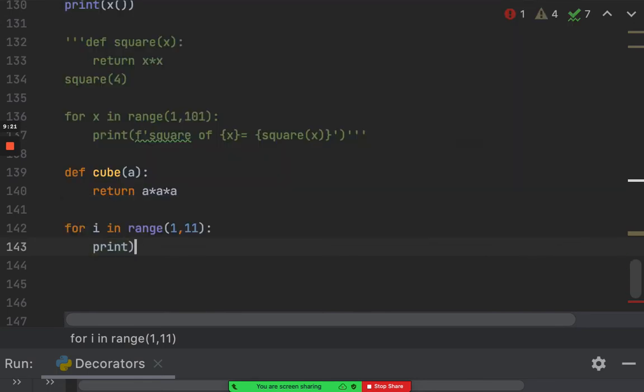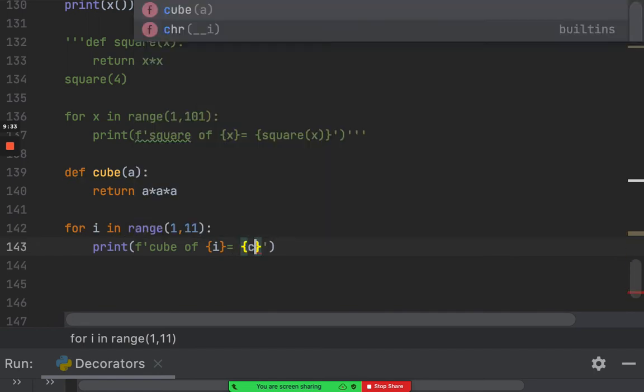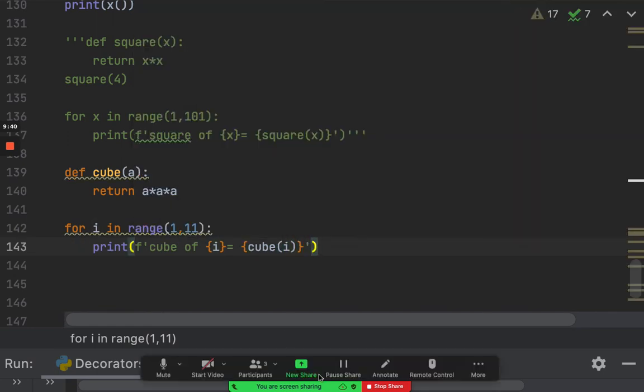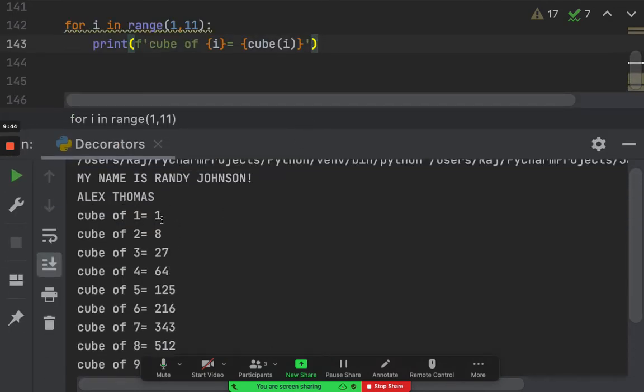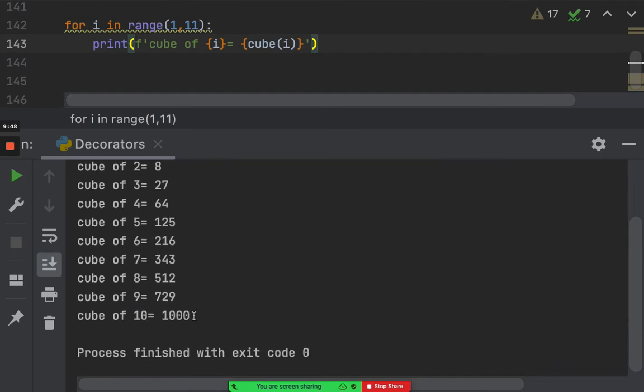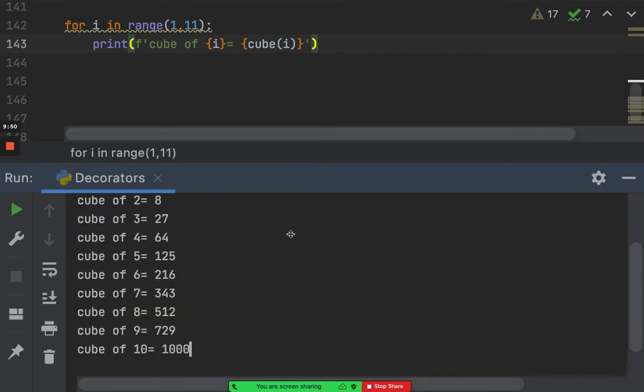I would nicely print like this, a print statement, printf, then cube of x, i, which is equal to, then I will be calling that particular function cube here. Cube of i I will call, because i is nothing but a parameter, right? So when I execute this, I would get an output of all the numbers, like 1 cube is 1, 2 cube is 8, like this till number 10, because of the range which we have assigned.